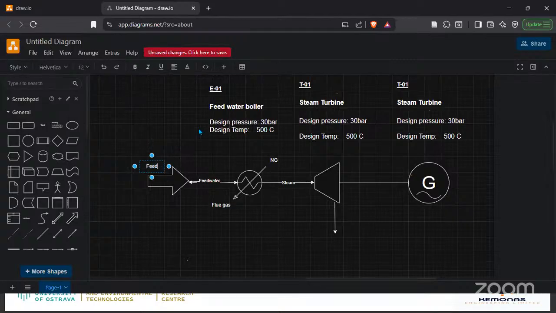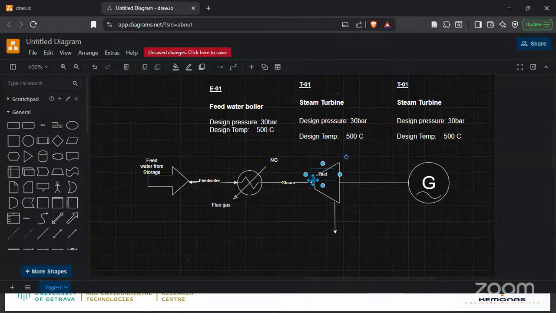So feed water from storage. If you notice, we didn't need to draw any storage tank or whatever. So this is enough to specify your battery limit. Okay. So now I choose text again, and what I want to do here is the conditions of the feed.